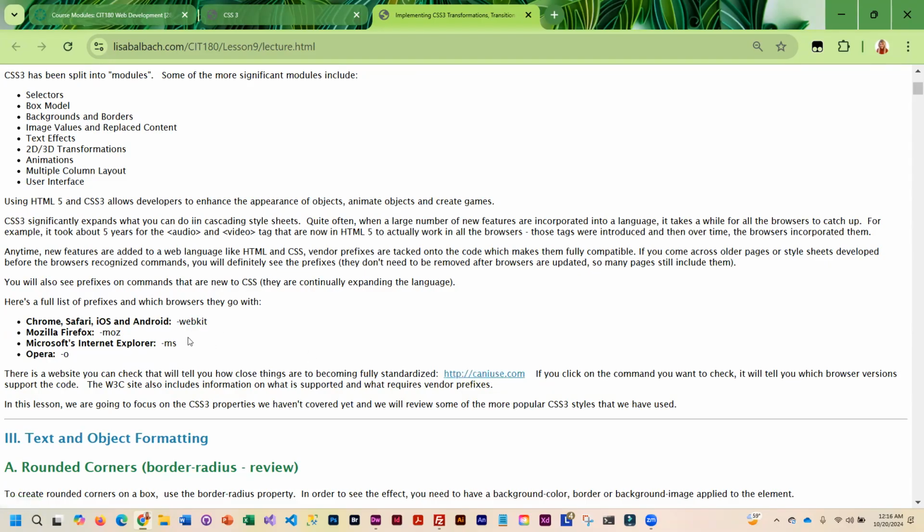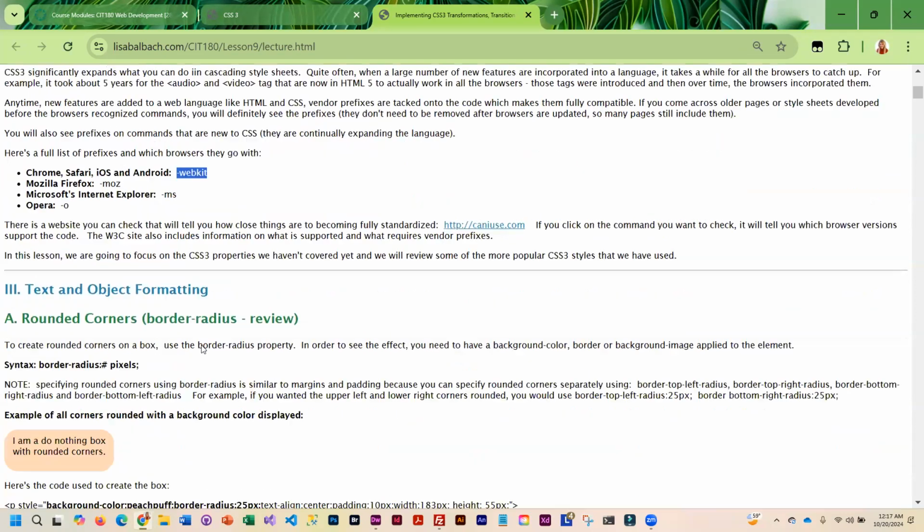However, even if a feature is not fully supported, you can prefix the CSS with these different rendering engine prefixes that go with the various browsers. And that will allow you to use the command before the browser even recognizes it.